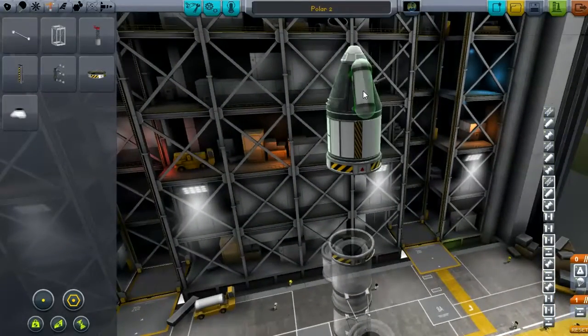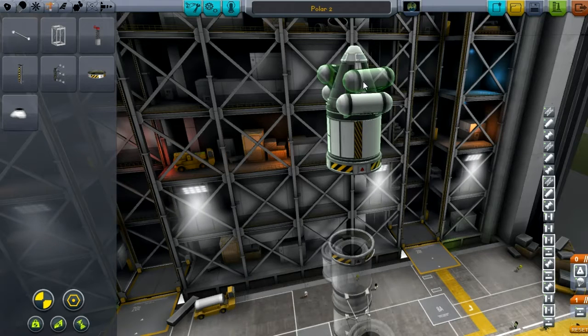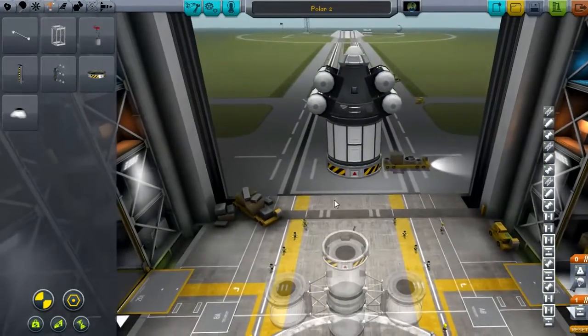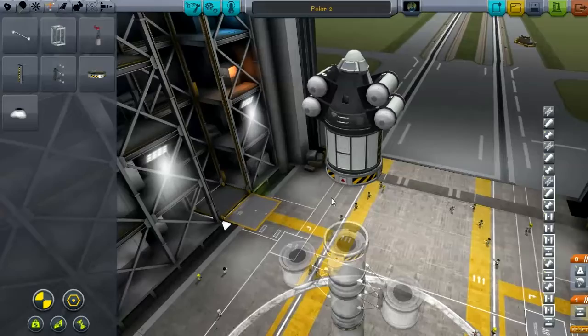And I have another thought too. If we take these goo containers, rotate them like that, making sure symmetry is on, we can go like so, copy the goo containers and do that again, up just a little higher. And now we can carry 4 goo containers on the capsule without blocking the doorway. Excellent.